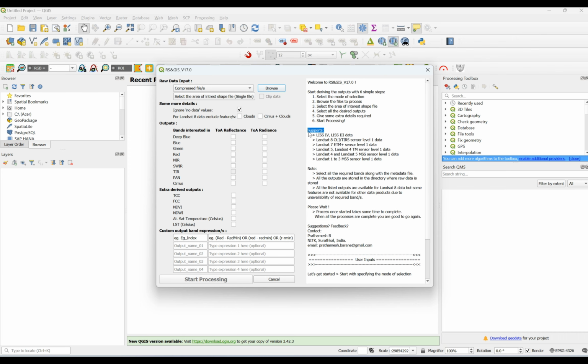And also here we have some information that is so important. For example, support. It means that this plugin is supporting Landsat 8 data level 1, not level 2. If you download and try to use level 2, it's not going to work for you. For this purpose, it's important to note that we need level 1 of Landsat 8 data and also the other Landsat series data. Okay, it's enough right now. I'm going to go back to my browser in order to download Landsat 8 data.